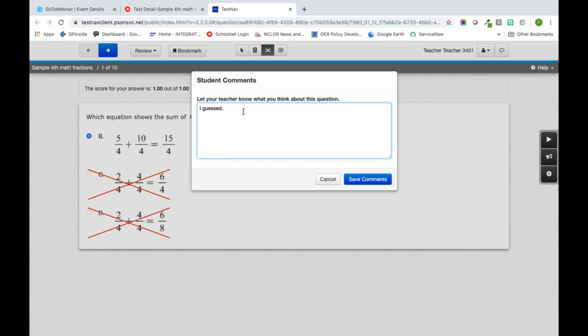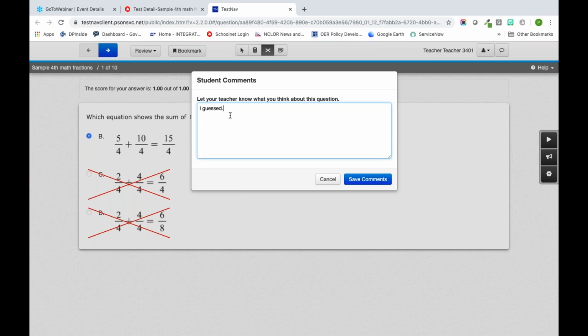And in my classroom, when I did use Schoolnet for pre-assessments or pre-tests, I would always have the students type in if they guessed. Because a lot of times the pre-assessment is a short assessment, and you might only have 1 or 2 questions per standard on a pre-assessment.